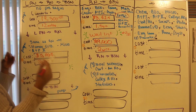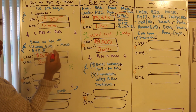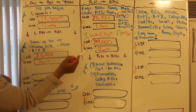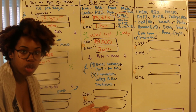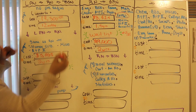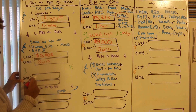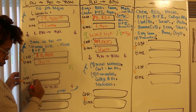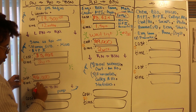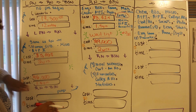I want to be conservative because you're looking at about five science classes plus a math class, and you might have to take pre-algebra before intermediate algebra. So I'll give about two years to complete all the prereqs before you get into the LPN to RN bridge program. The cost for the LPN to RN bridge program at the community college is going to be roughly $16,000, and it takes 1.5 years to complete — about three semesters here in St. Louis. So you have your one year for LPN, about two years for prereqs, and about one and a half years for the RN program.